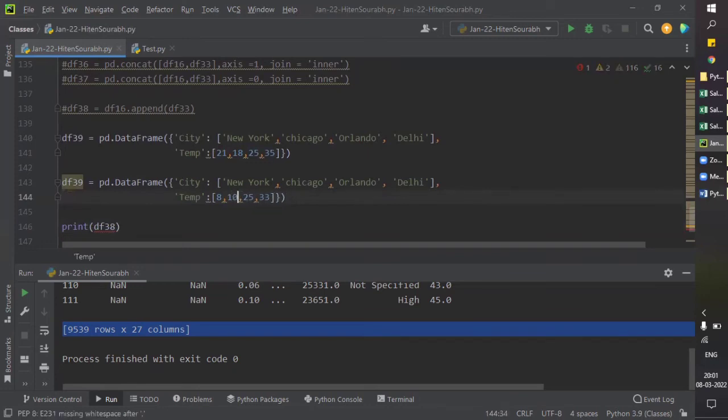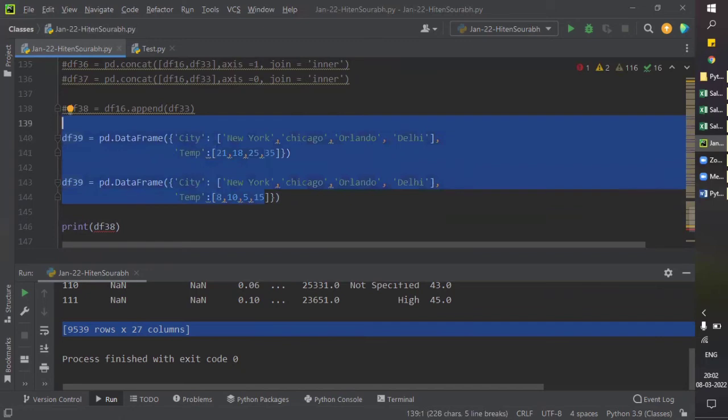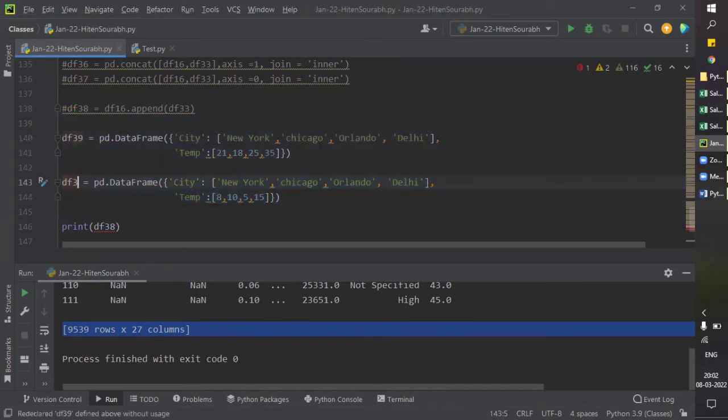Let's make it 10, and Orlando as 5. Okay, fine. And this as well 15. So we have two data frames, df39 and df40, which contain city and their temperature.